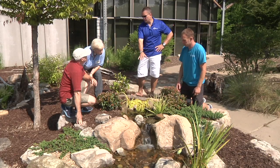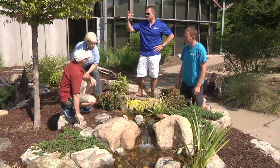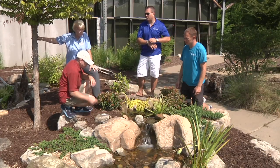So bacteria lives in there. It's just like a fish tank. You know the canister filter on a fish tank? This is just a big canister filter for a pond.